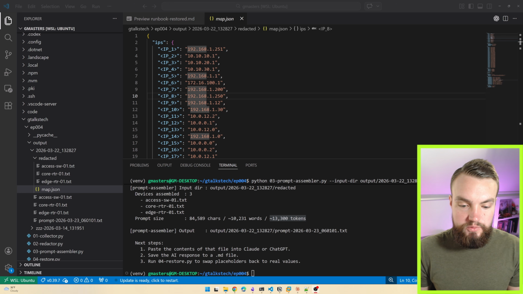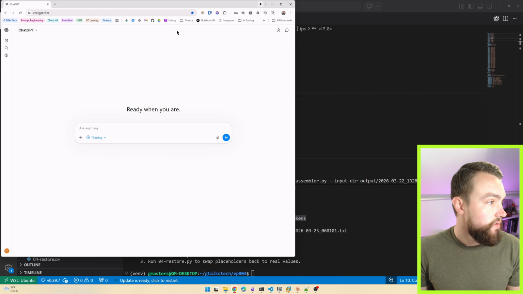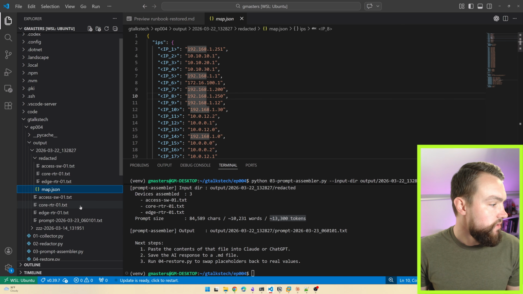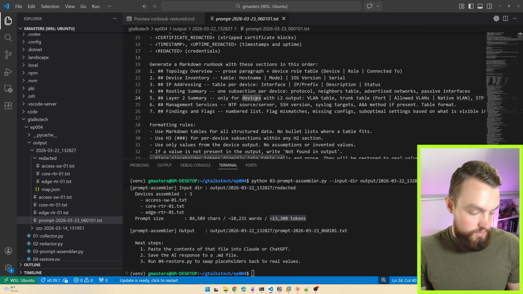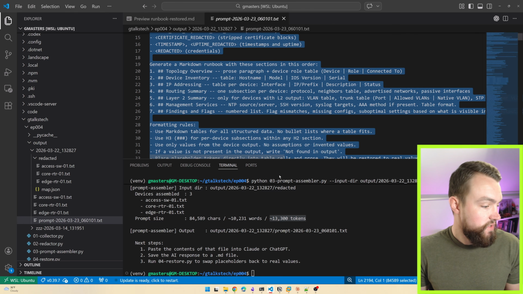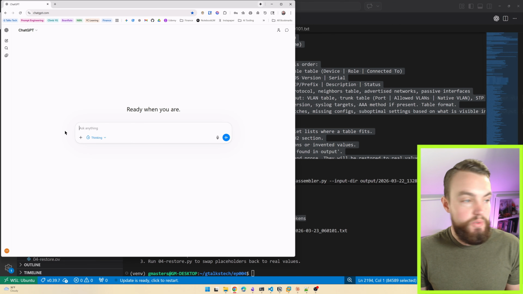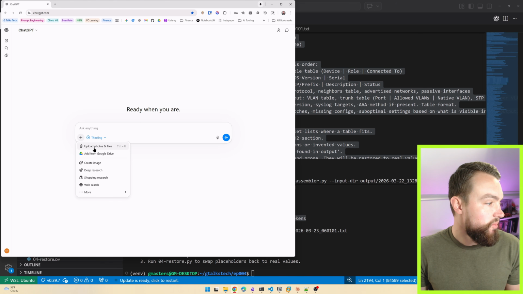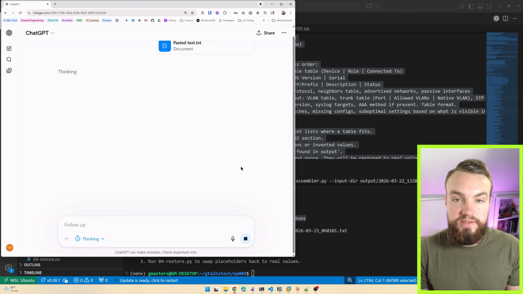Here's the fun part. We'll go ahead and open up a web browser, get to ChatGPT, and grab our file that has our prompt in it. I'm just going to Control-A, Control-C. Again, you could also just save this file and upload it as a file in ChatGPT by doing upload photos and files. Paste this in here as plain text. And it looks like ChatGPT pastes as attachments automatically. That's pretty cool. And we'll let this run.